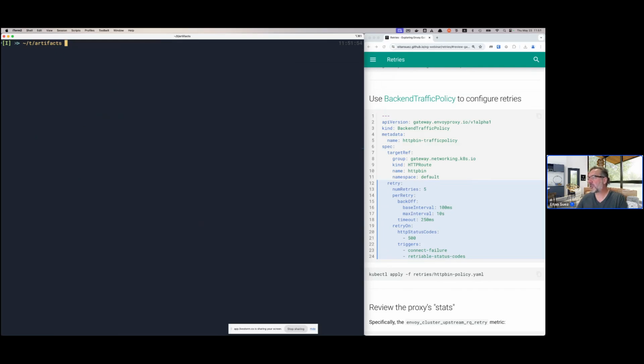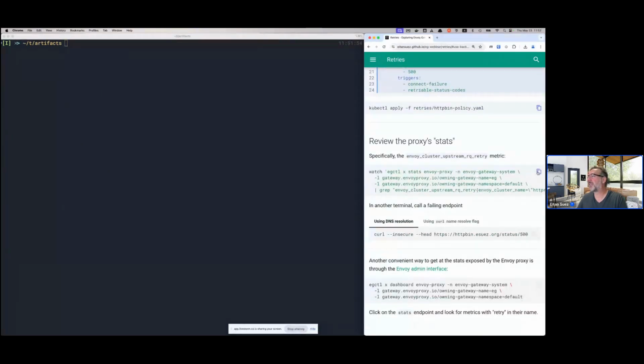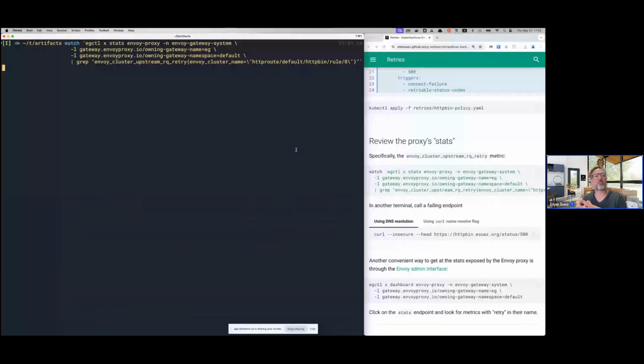And the question then comes to, how do we test this? So let me explain how, and this is all taken from the documentation, right? I haven't really done anything myself. Let's look at this command. This is a watch command, which is wonderful for monitoring things over time. It essentially repeats whatever command I give it every 2 seconds.